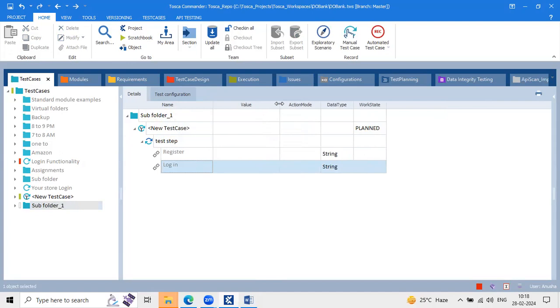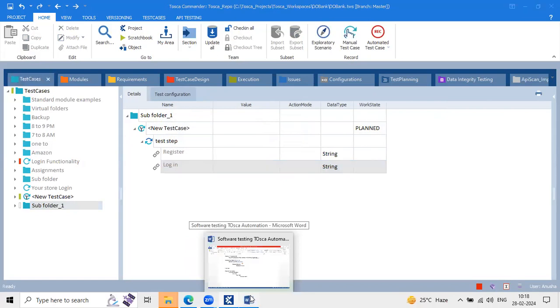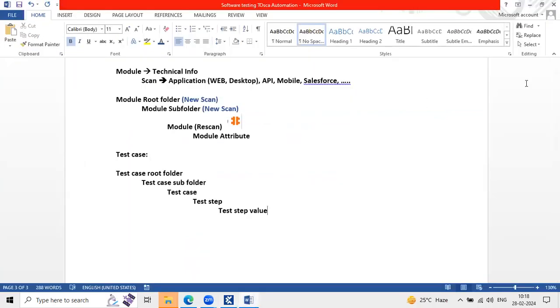This terminology is clear? Yes. So we always do the drag and drop activity only with modules. You can drop this module on either the test case root folder, the test case subfolder, or the test case level. These three things are possible.